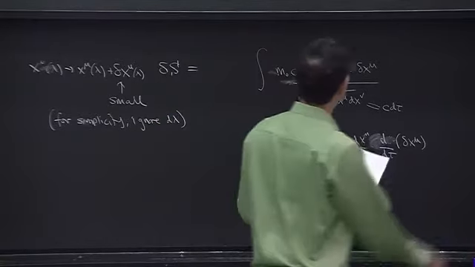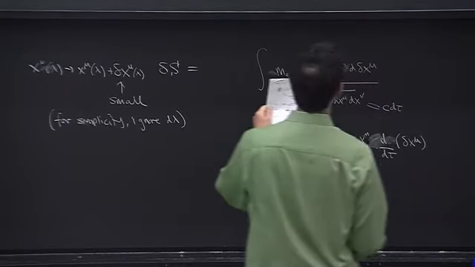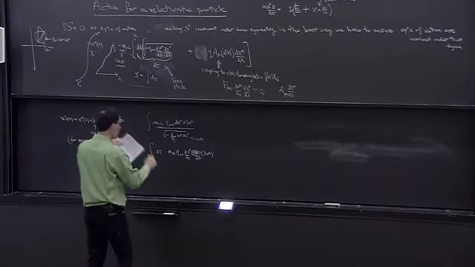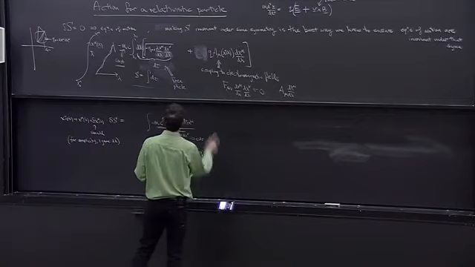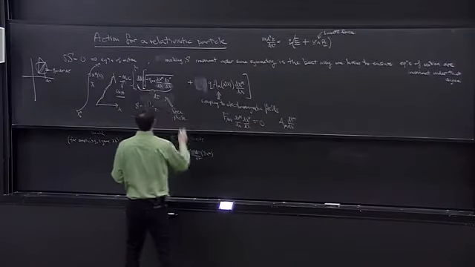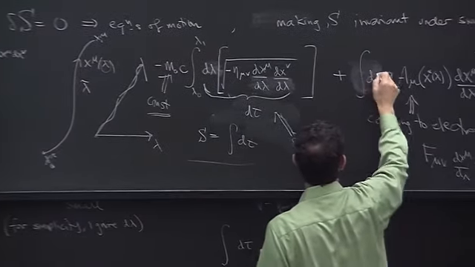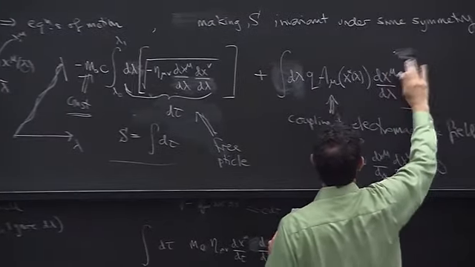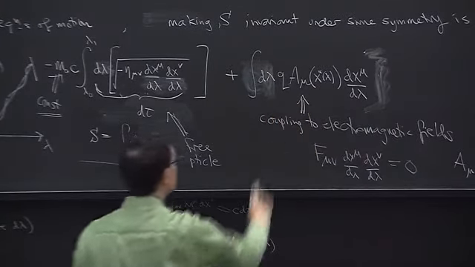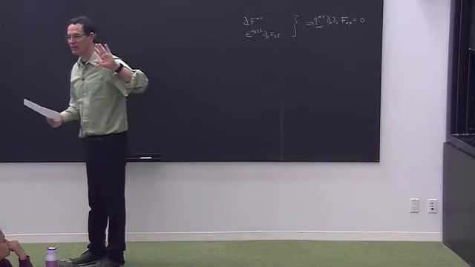Now the interesting part is, of course, the variation of this term. Now let me see. I think I wrote it incorrectly. Sorry, I don't want the m naught c multiplying this thing. It should be just this, and this should be here. This is the extra term. In fact, you could have told that just from dimensions.